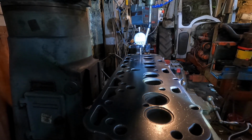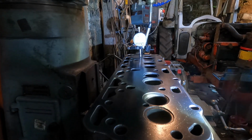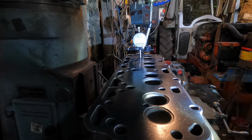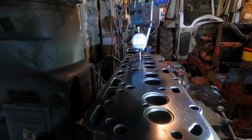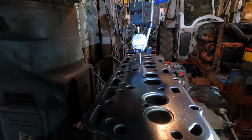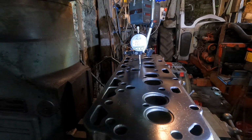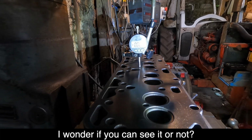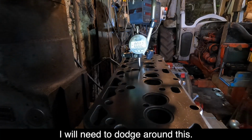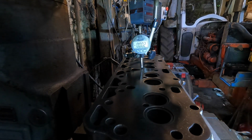see, I'll bring it back. +1, -0. I'm doing a little bit. I think if I use a gasket with some sealant, it should be okay. I haven't tried it side to side yet. And I don't know if you can see it or not. Hang on, I need to dodge round this water place.